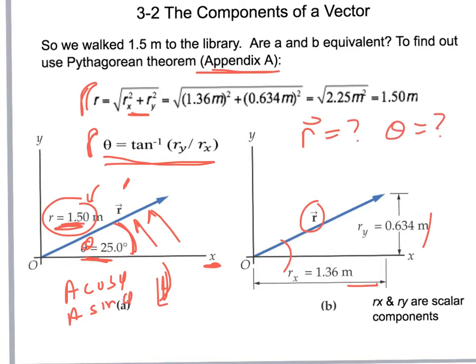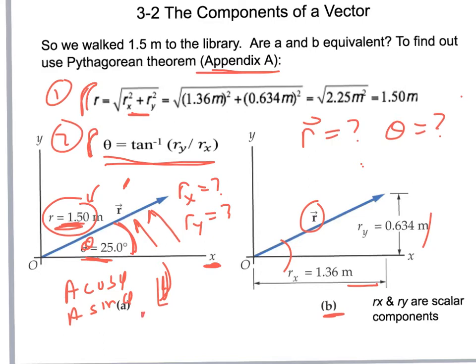So over here, the unknowns are the components. R sub x is unknown, and R sub y is unknown. But in B, R sub x and R sub y are given, and you want to find the vector and the angle. So when you want to find the magnitude of the vector and the angle, you use the Pythagorean theorem. So you're going to use equations 1 and 2 right here for figure B. And so either way, they're the two types of problems you're going to look for.